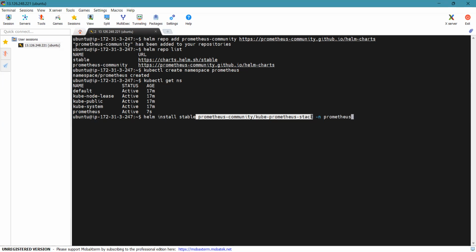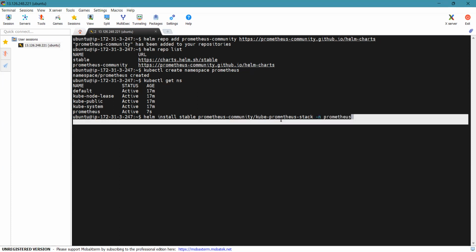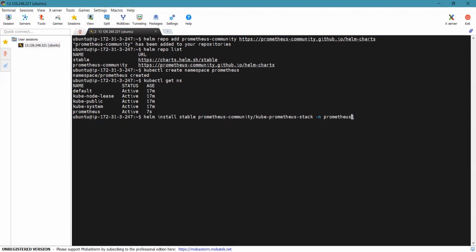And the -n prometheus will specify the namespace in which the chart should be installed. So now the purpose of this command is to install the Prometheus monitoring stack, including the Prometheus server, Grafana for visualization, and Alert Manager for alerting, and other components into the Kubernetes cluster.